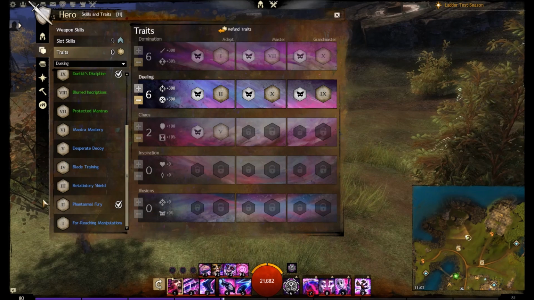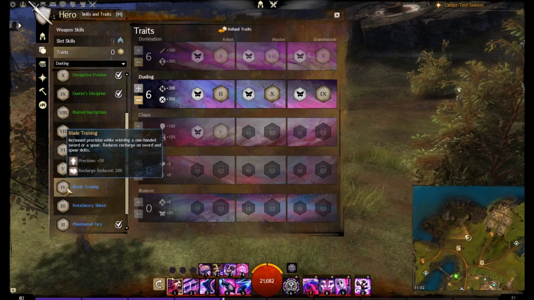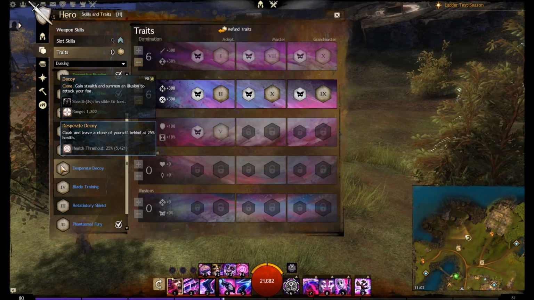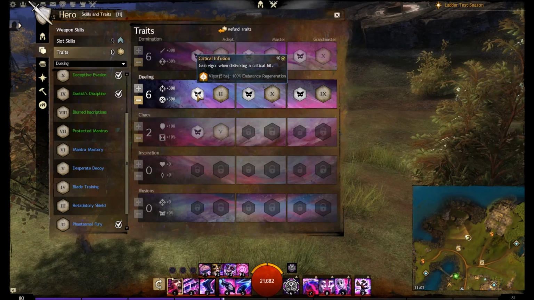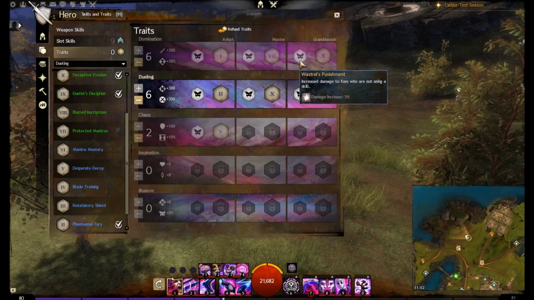Your Phantasms have Fury, so they can do more damage with critical hits. You get retaliation. You get reduced recharge and increased precision for one-handed skills. This is what I like, the desperate decoy when you're trying to create clones. I haven't mentioned the gain vigor when delivering a critical hit, allowing you to dodge around, inflict vulnerability when you interrupt a foe. Dazing also applies vulnerability and increased damage to foes who are not using a skill. Yeah, I don't really.